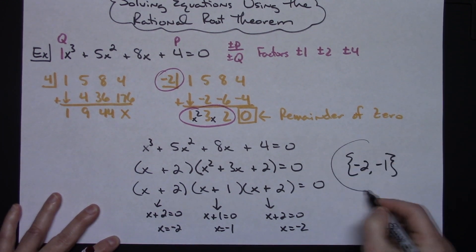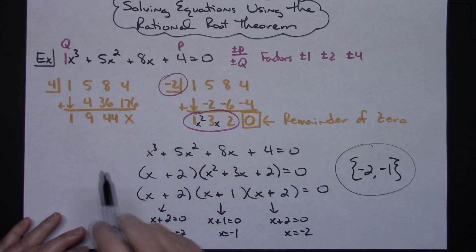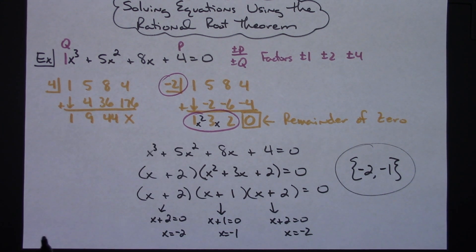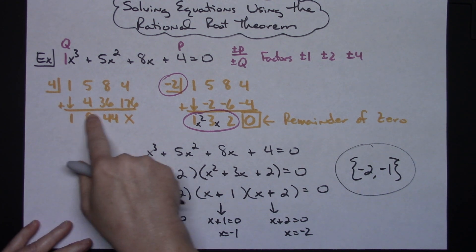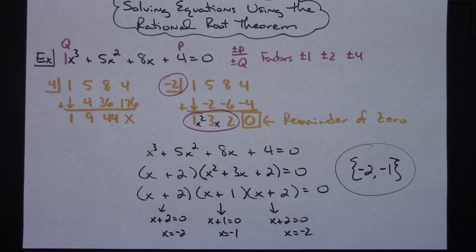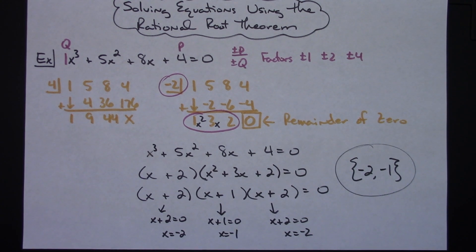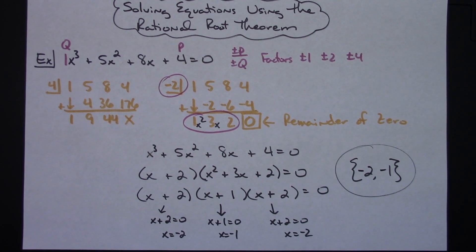So just one way of solving a polynomial that's got four terms that you cannot factor it with. Use that rational root theorem. Use some synthetic division to make it a little bit shorter and you're going to be able to successfully solve those equations without the use of a graphing calculator. Definitely thanks for watching and don't forget to subscribe to the channel. Thanks!